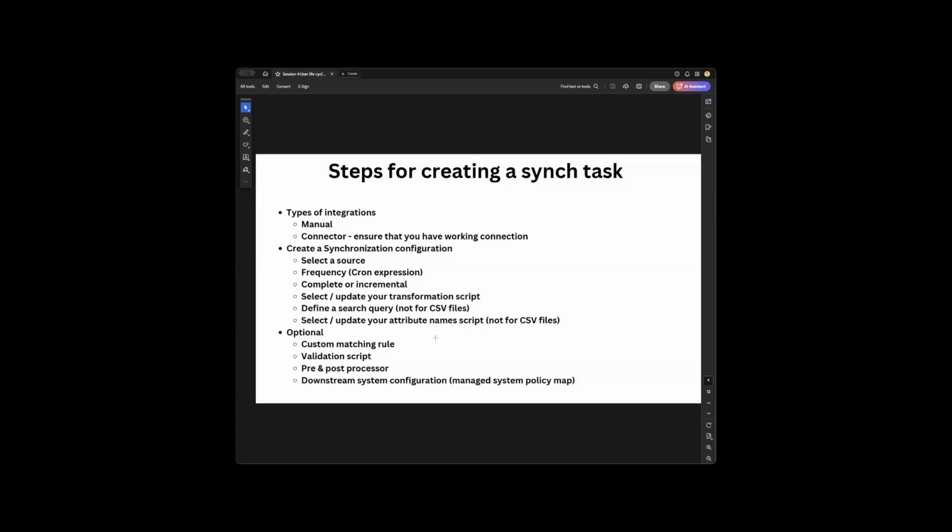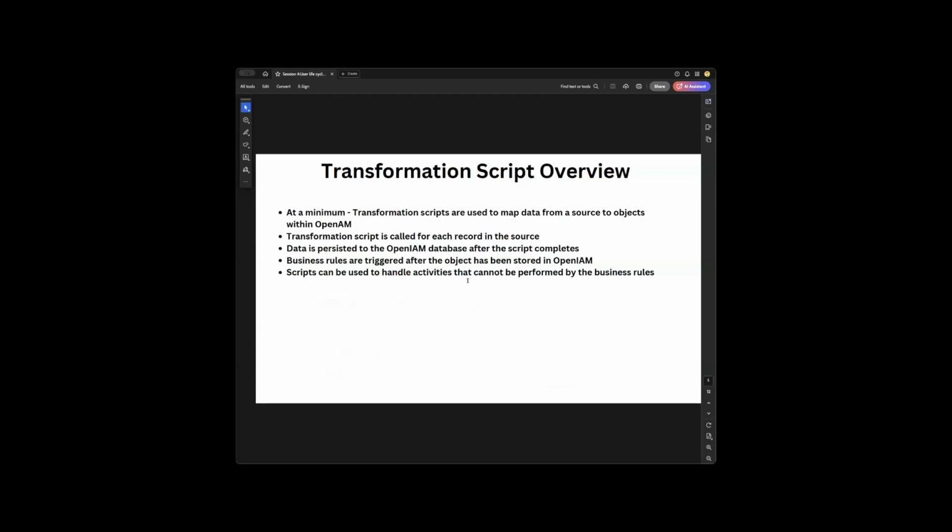And then you want to configure these downstream systems. Okay. So focusing in on the transformation script, because that's really where the bulk of this happens. The others are really kind of small, and there's enough rope here to go hang yourself, right? Which is why this one's a little bit more complex.